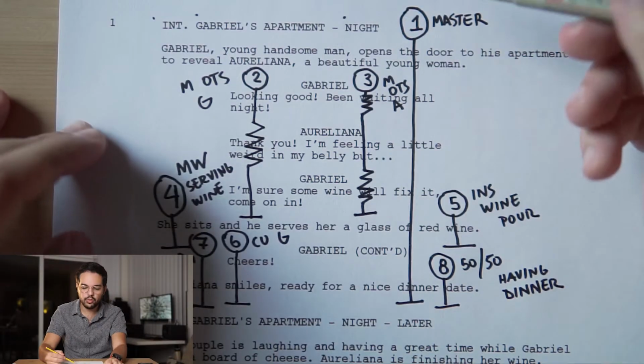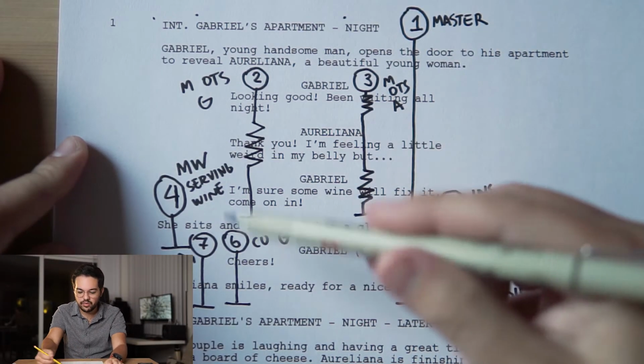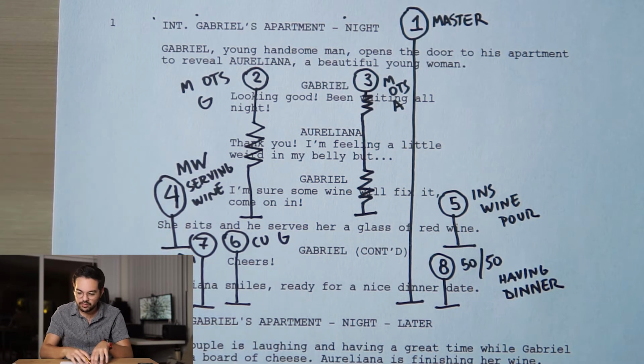Now we have 8 shots just for our first scene. Looking at the physical script, the thing you just did, lining the script, you can see that there's lines going all throughout, every line of dialogue, every scene heading. You have several spots with several different shots, which means this scene is covered pretty well.